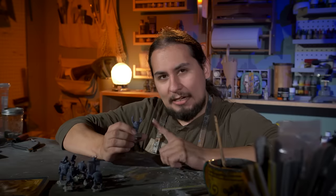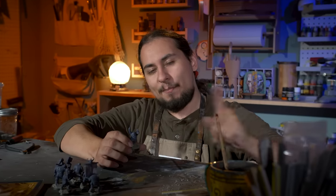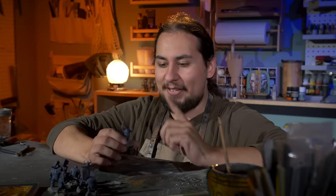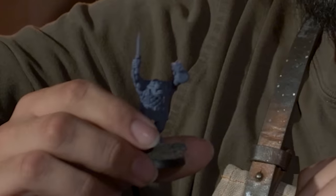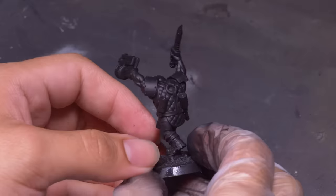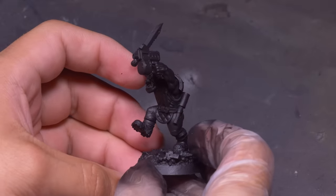Now this is an orc — he's already pretty cool, but what could I do to make him even cooler? I could do anything in the world, but I could also look into the lore to help me make these decisions, because this is a Goff. No orc is just an orc. Looking at the clan cultures, this is a Goff — the most brutal and fighty orc — and so I can use that to inspire my painting.